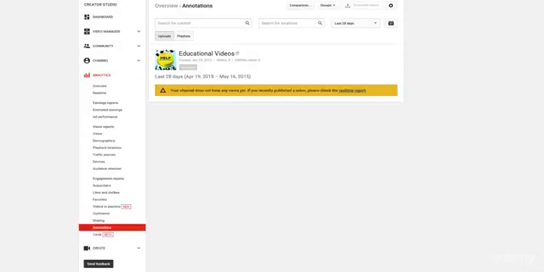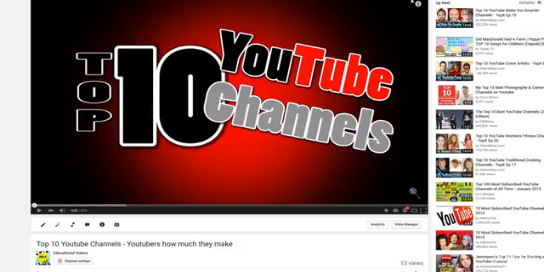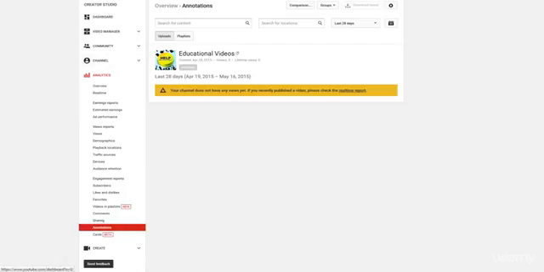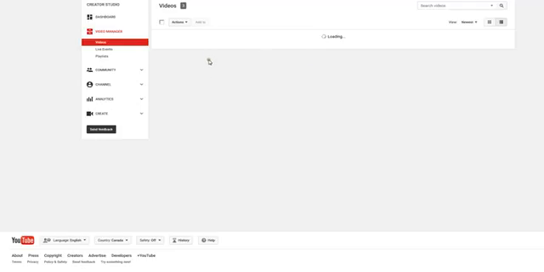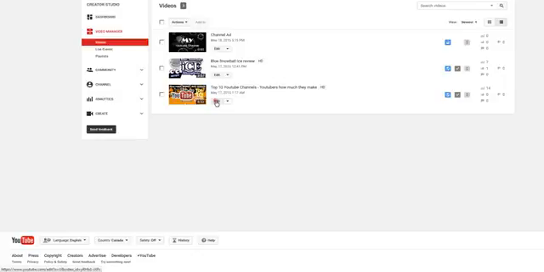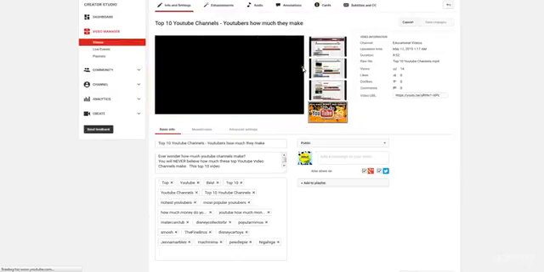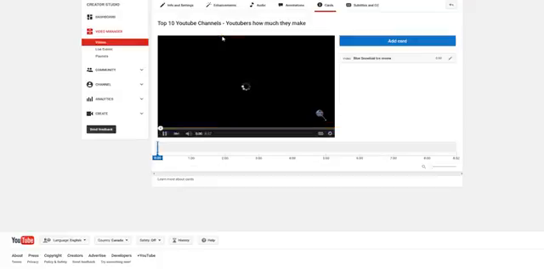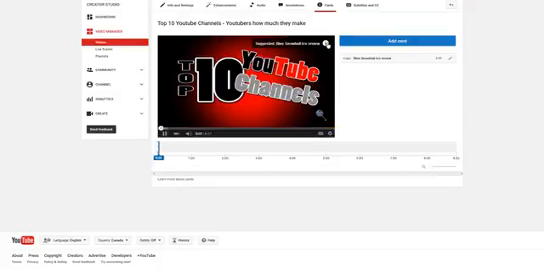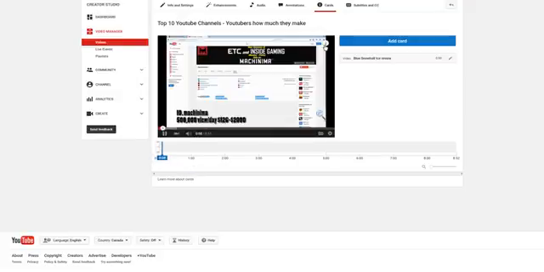The best practice when you are adding cards is not to add too many within one spacing. So you don't want to be adding a whole bunch of cards right after each other. The idea of cards is that they show up and that they disappear, and that's going to actually be a lot more effective. So you've got a card showing up here. You don't want to keep having multiple different cards. You want to have that disappear.